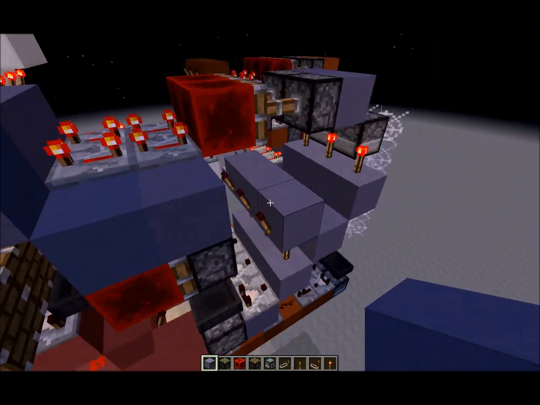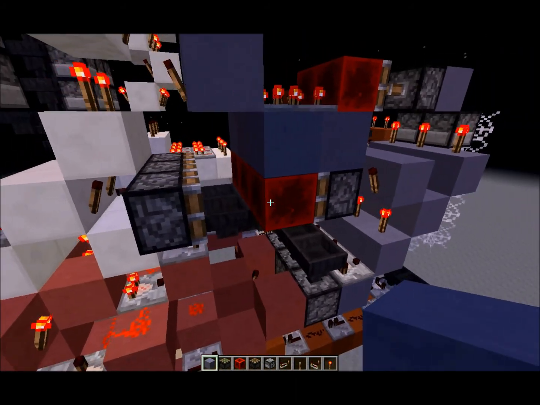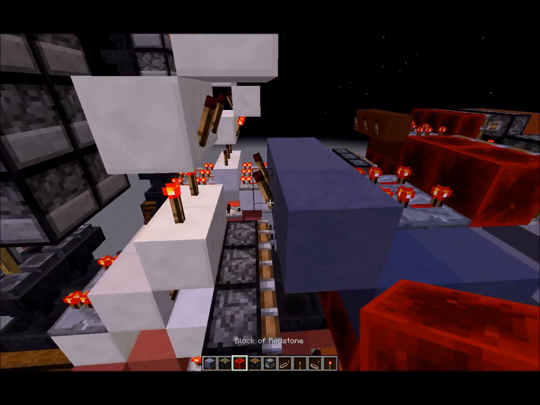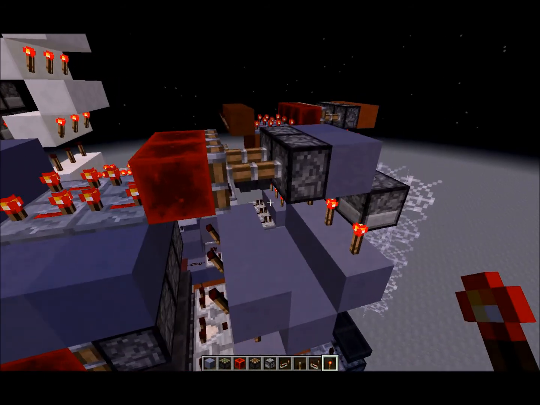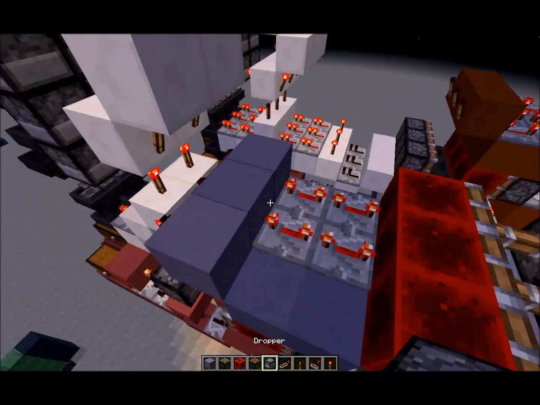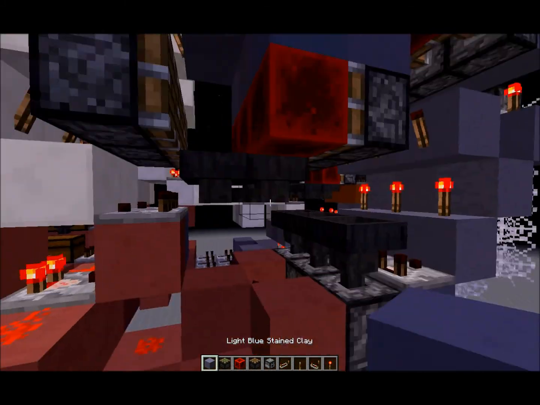That's probably how it sounds too. Okay, so when this torch comes on, for like a split second, or 2 ticks actually, it will power this and push that block over there, and that block will stay over there until this torch gets unpowered and repowered. And basically what I'm doing here is, this is a timer. It has to be on for 8 ticks on top for this to work correctly.